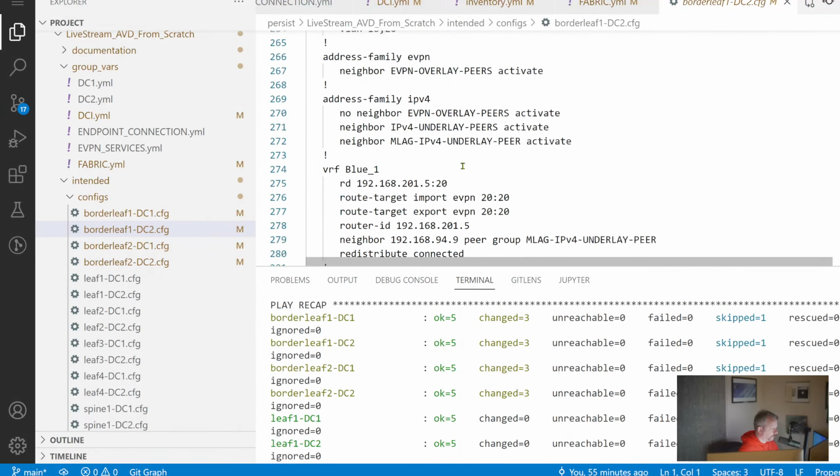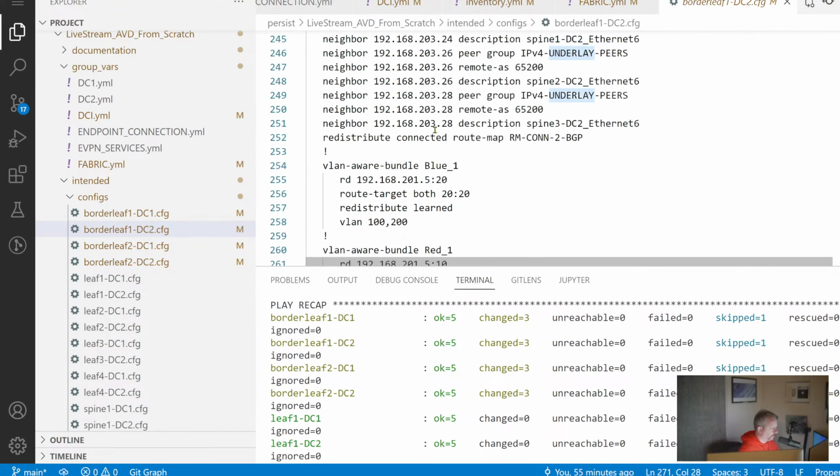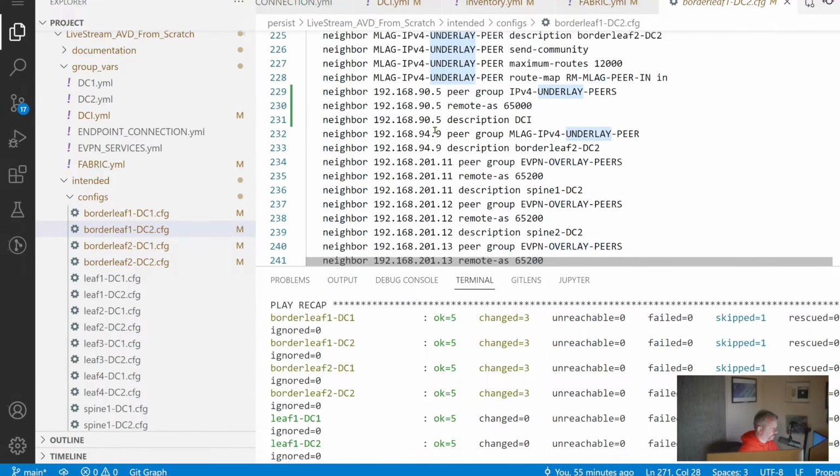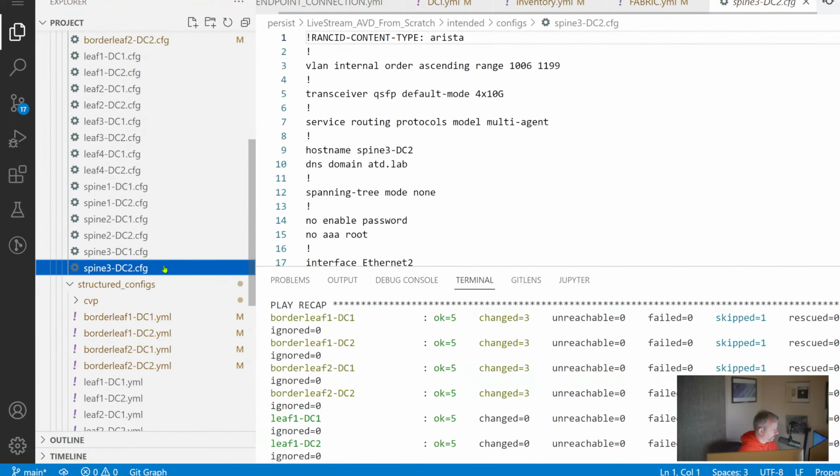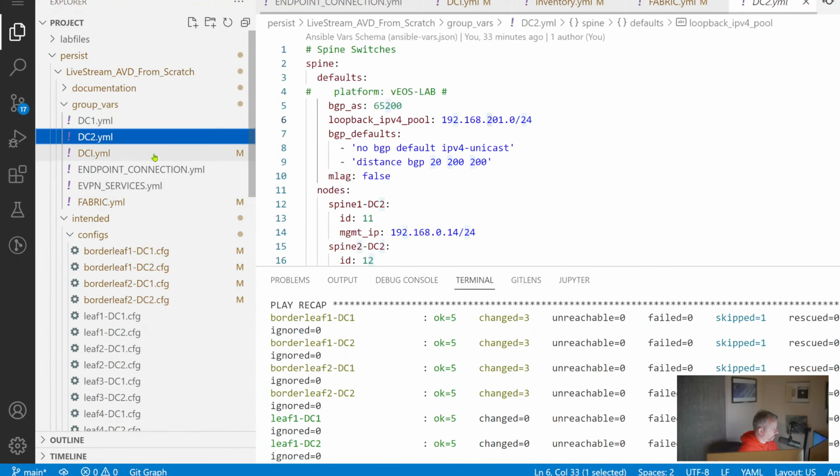So we should have some new neighbor peer, IPv4 underlay. That'll be in the 90. Yep, there it is. Just did not generate DCI's config, and I don't know why.